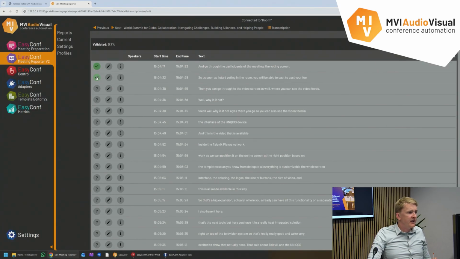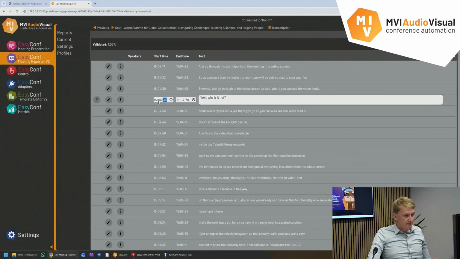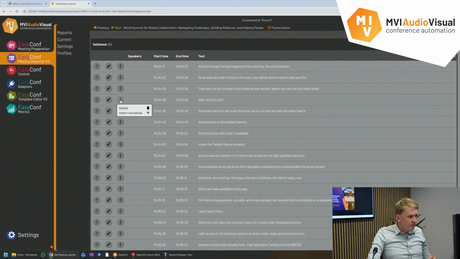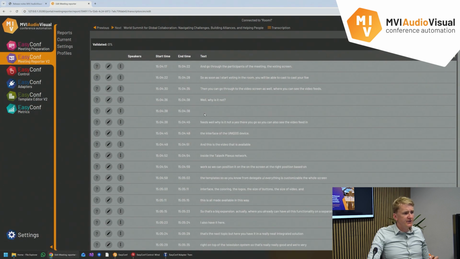You can validate your transcription, but you can also change the timestamps of the sentence, and you can change the text. Changing text was already possible, but you can now also change the timestamps. Further, you can insert an additional row if required, or you can remove it.